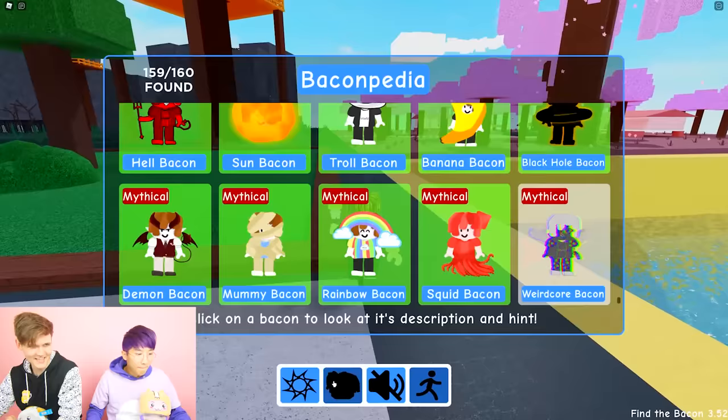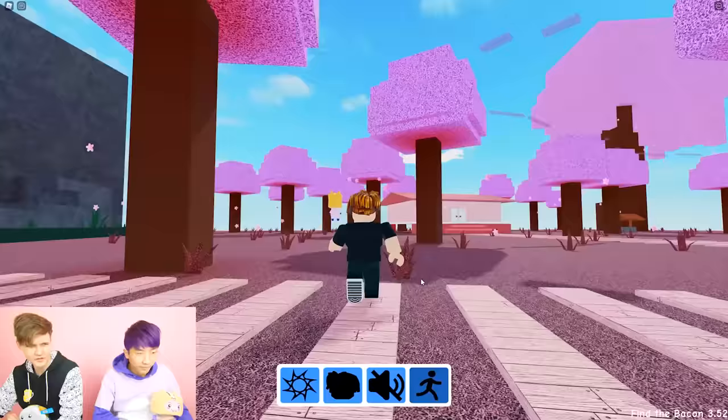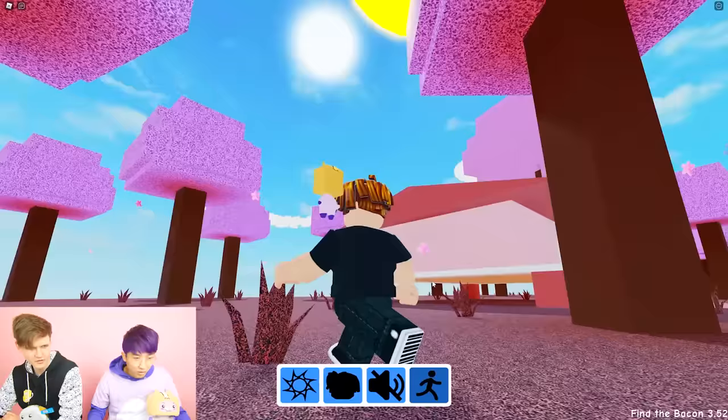I mean, I feel more accomplished having gotten the squid bacon. But they're all lit. Yeah, you're right. Okay, there's a button under this house. I believe it's that house, but it could be the other one too. We'll check both, guys. There's only two houses. I think it's this one. I think you're right. Oh, there it is. Okay, there's the button. Nice.